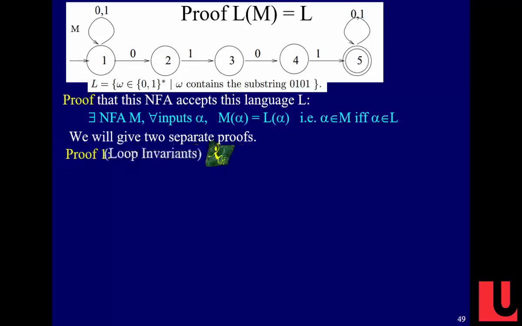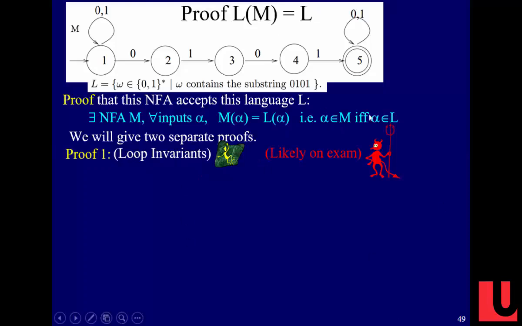All right? This proof is going to be all about loop invariance. It's all going to be about the names of the states. You guys were asking, well, why do we care so much about the names of these states? And it's because we're going to use these names to prove that the program works. And so this is just a caveat. I haven't made up the exam yet, but this is now my new proof of choice. All right?